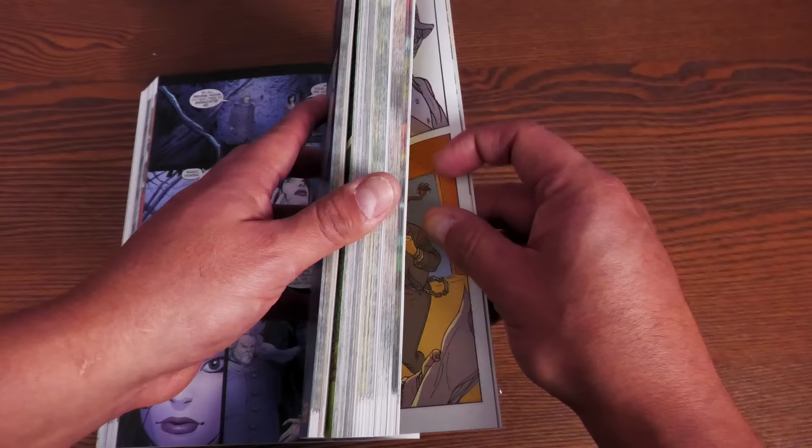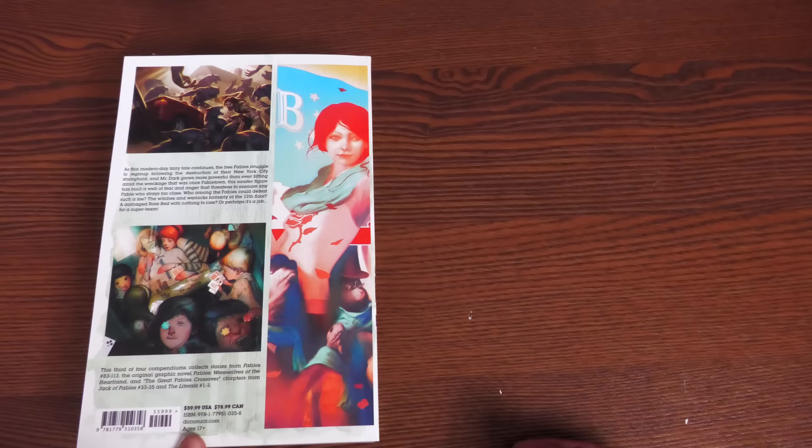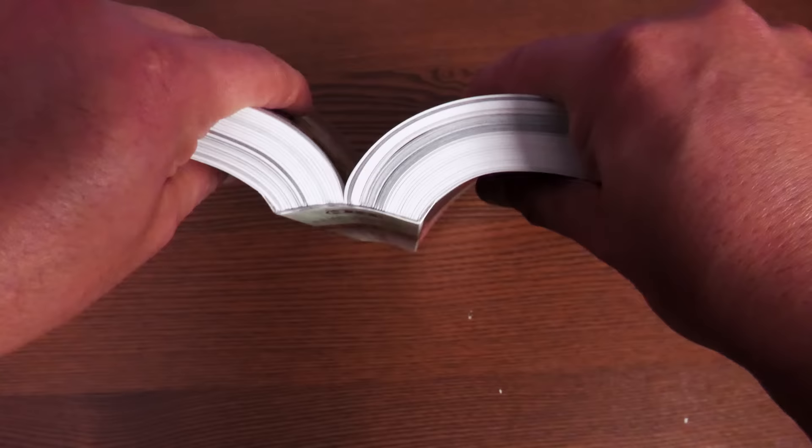Looking at the back of volume three — this one has no extras either. It has 1,096 pages and retails for $59.99. I'd rate it T-plus — well, it depends on what kind of parent you are. Looking at the binding: it is glued binding because it's a soft cover, and that's what I've always worried about with compendiums or books this big — at 1,096 pages, you might get a crease.